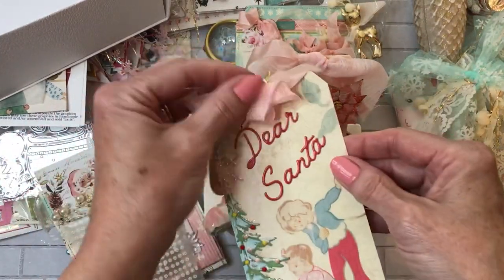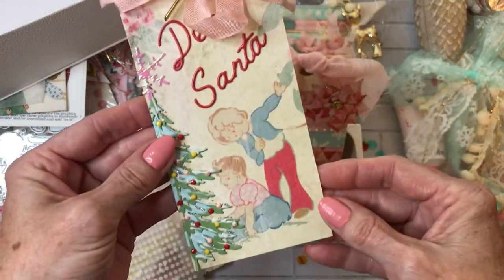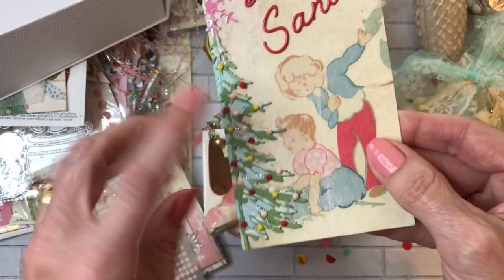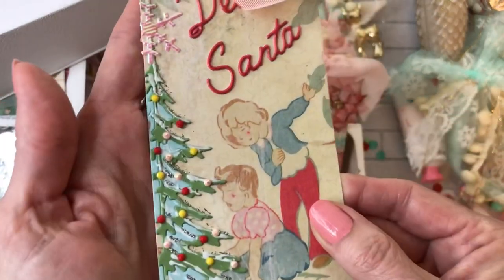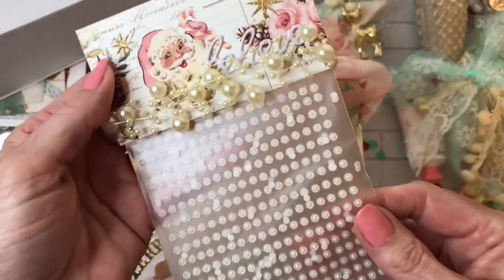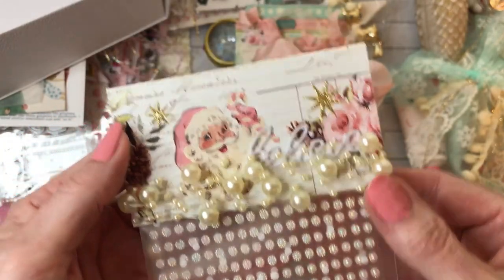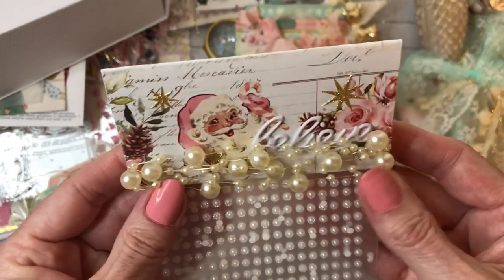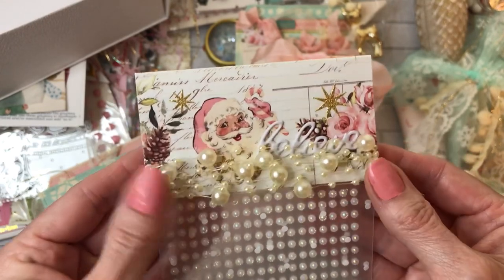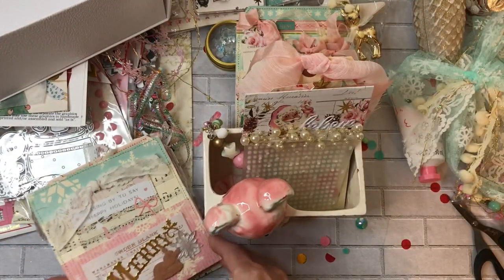And then this one says, Dear Santa. She's put this little star wand at the top. Isn't this adorable? And here she's put all these little diamond dots on here. I wonder if you could see the little diamond dots. So pretty. And she's gifted me some little jimmies. These are little beady ones. So tiny. Can't wait to use those. And then she's wrapped this pearl trim around the top of this bag topper. So pretty. I love that color. I'm drawn to cream colors instead of white.